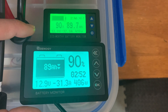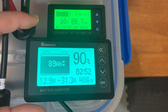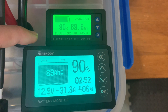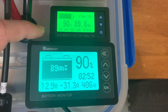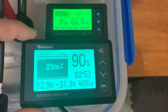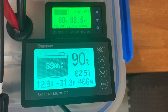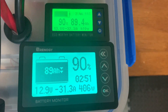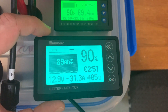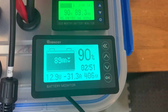The run time is probably settled in now. It's within about seven minutes — 2 hours 52 minutes on the Renogy at 406 watts, and 2 hours 46 minutes on the EcoWorthy at 420 watts. There is definitely a difference in the wattage reading — about one amp difference between the two — but overall not bad, actually closer than I would have suspected. So you've got the Renogy with the shunt and the EcoWorthy with the hall sensor. I'll post the wiring diagrams for each of these in the video.